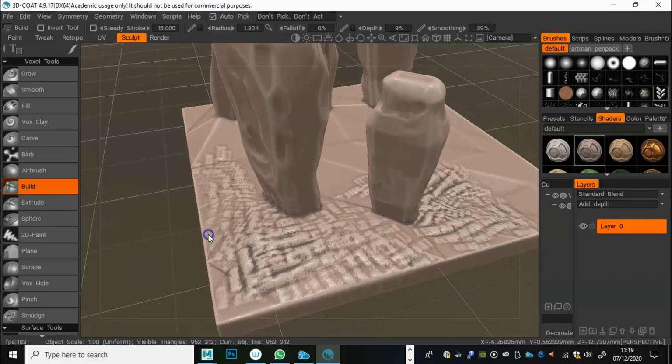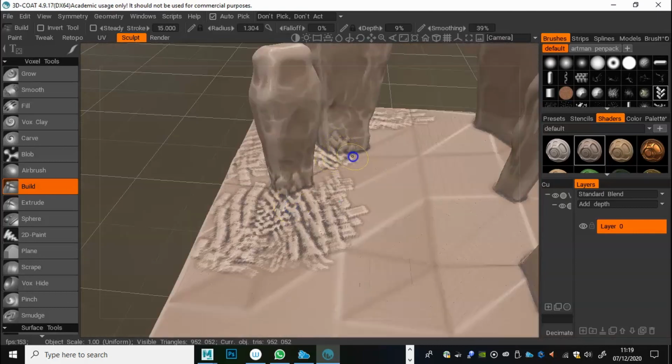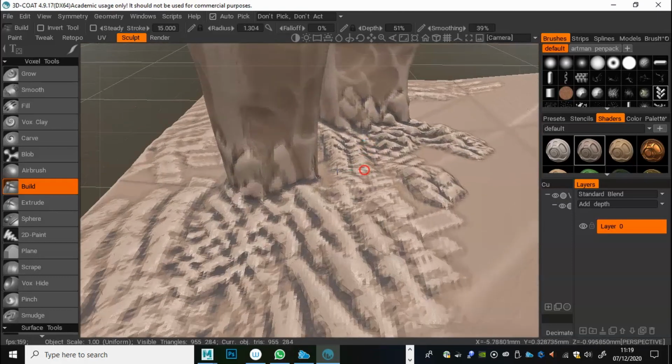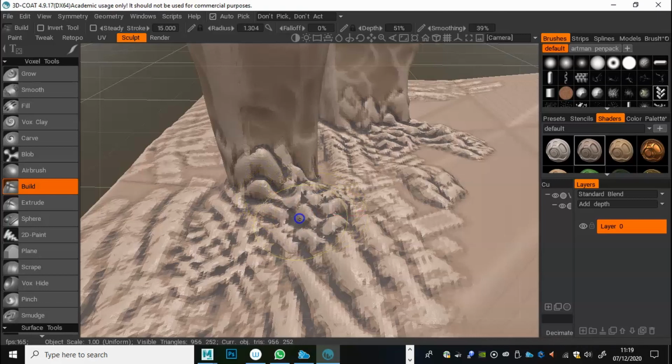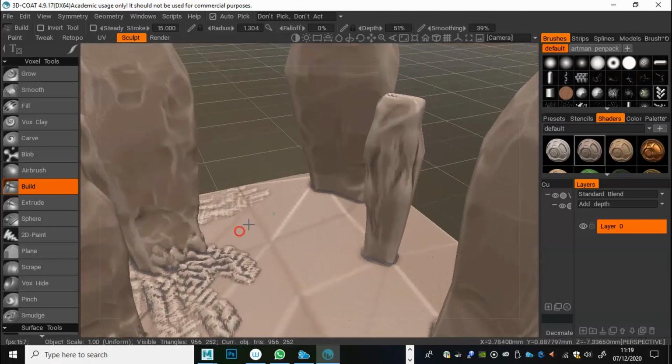Okay, so basically just put in a bit of detail in here, and again you can bump up the intensity and the strength. The idea with this is these would be like rocks or bits of ground going in there. Same thing over here as well.